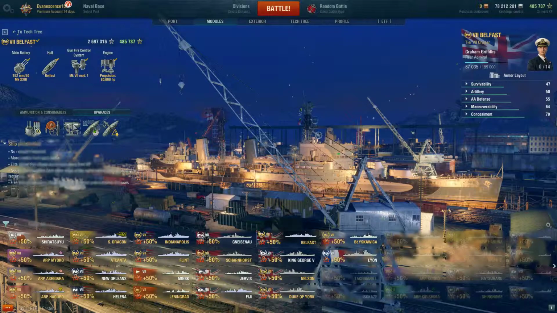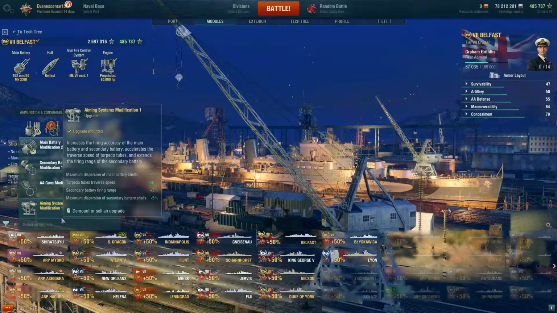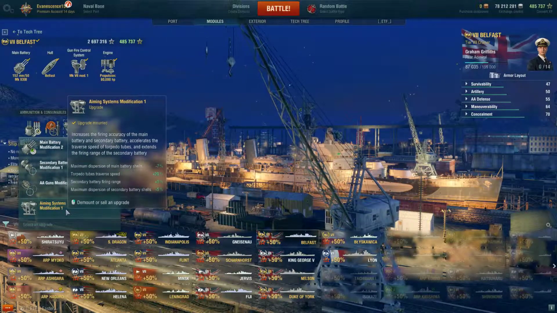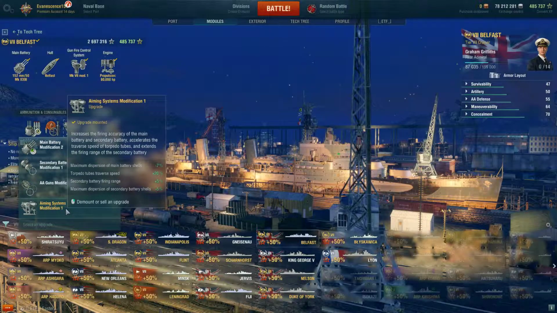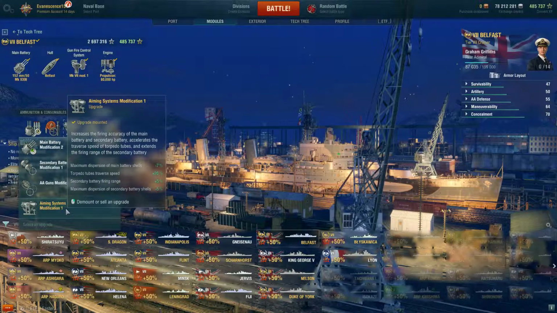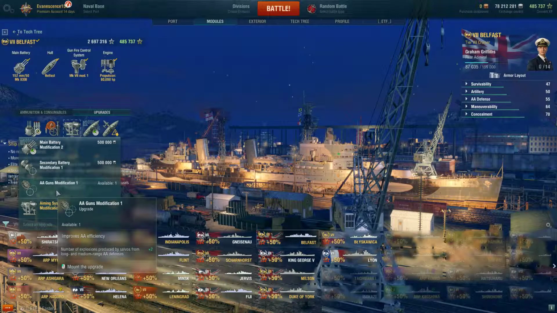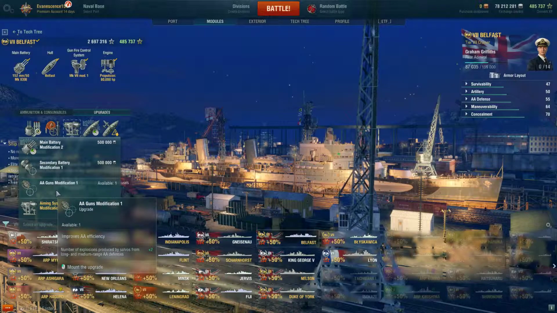At least that's what I found anyway. For the third slot, I went with aiming systems. Now, with the current meta, which is 8.3.1, it's all about CVs. Right? There's a lot of CVs there. Would you go AA? Possibly not, no, because it only does +2 to the explosions. It doesn't actually affect the range of your AA.